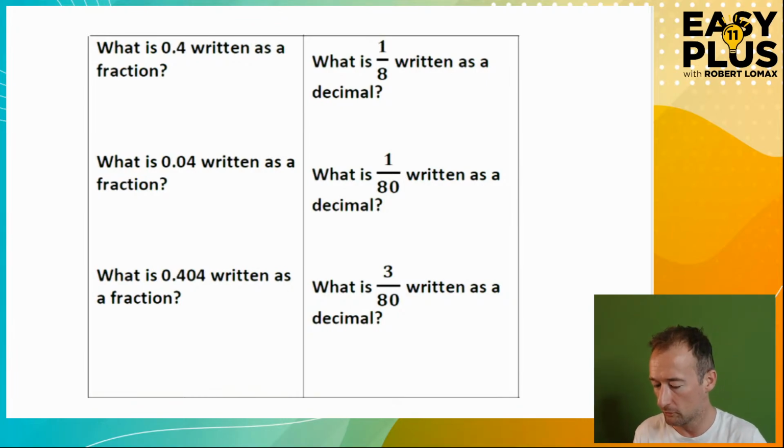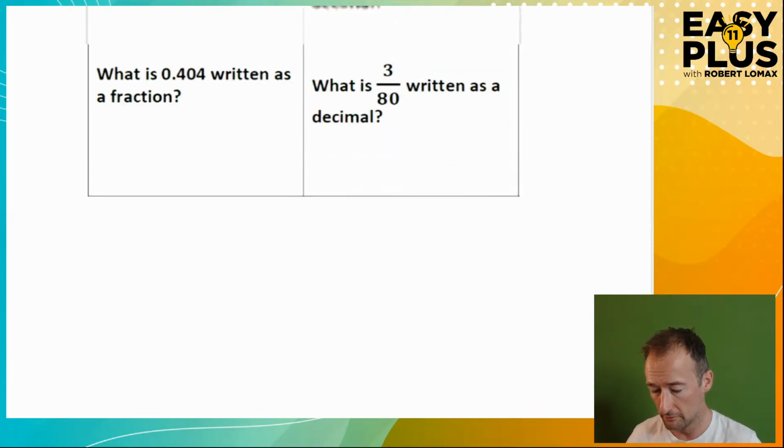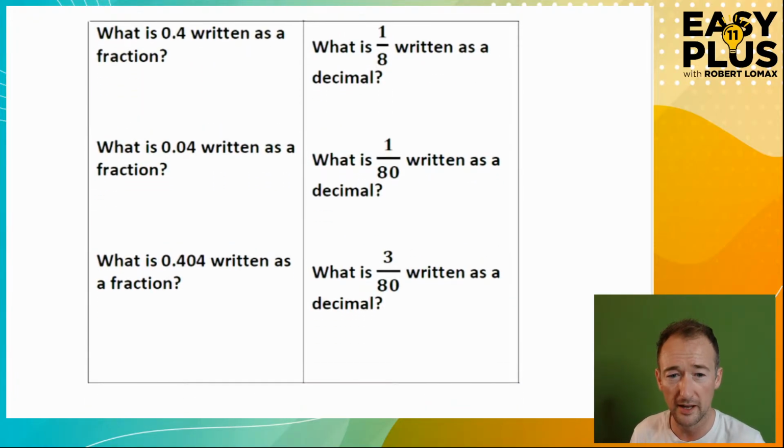Right, and we've got a box of lovelies here. What is 0.4 written as a fraction? Now, where there's space to do the working out in the gap they've given me, I'll use that. Where there isn't, I will use the rest of the page to do my working out. This looks like the kind of question where they're only going to mark the answer because they've only really given an answer space rather than working out space. So make sure that you get it right.